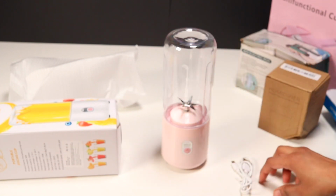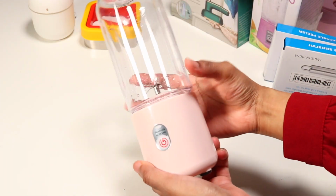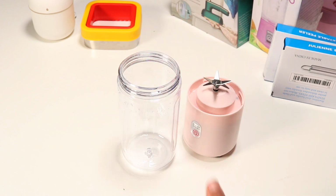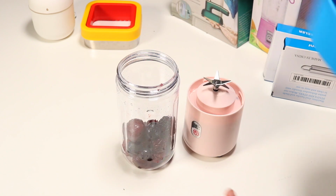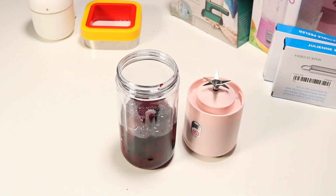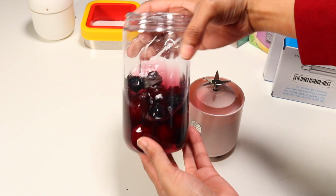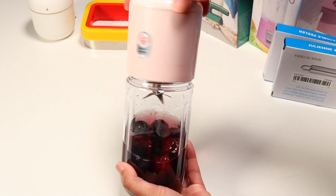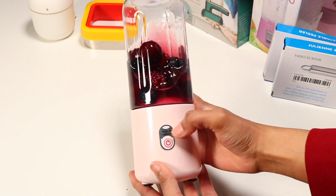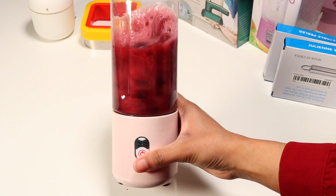This product is very simple and basic; you can simply use it by double pressing the button on it. Now it's time to use the product and see how it works. I'm going to make berries and cherries juice in this. For this purpose I'm using frozen berries and cherries to see its best results. I also added some water to make the juice smoother and more yummy. Okay, now it's time to put the lid on. After that it's time to see its magic. I will be double pressing the button to start it, and as you can see it has already started to blend and make a juicy consistency.